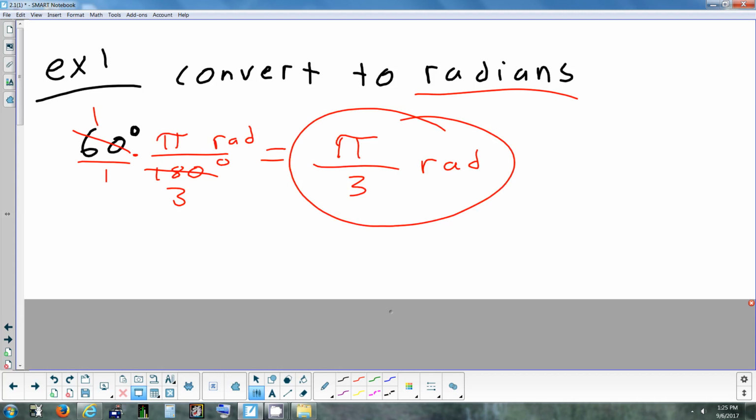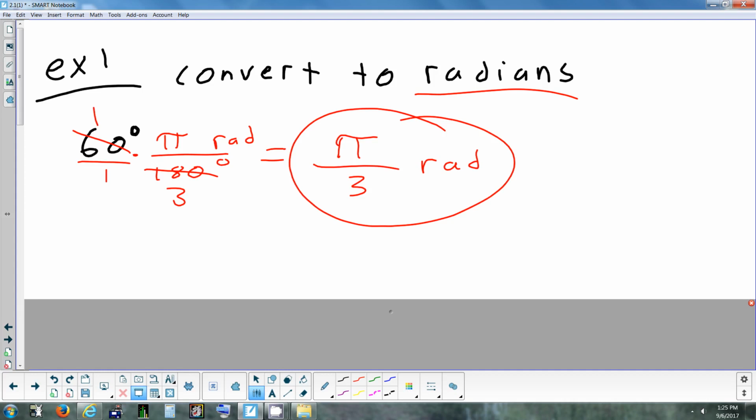The only thing you have to get used to is a lot of times when you write an angle in radians, they don't write RAD. If you want to put something in degrees, you have to put the little circle above the number. But in general, if we're talking about angles and they just wrote something like pi over 6 on the paper, that's radians, even though it doesn't have RAD after it. Kind of think of the RAD as being invisible. So from now on, I'm not going to write RAD anymore. You just have to understand it's there. Unless they put a circle, then it's degrees.